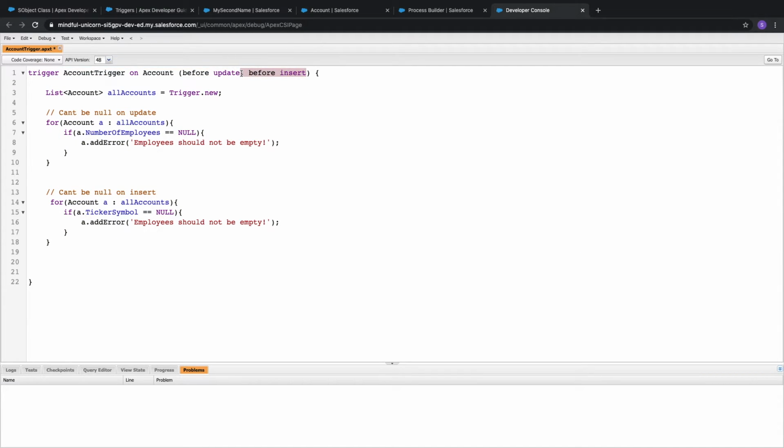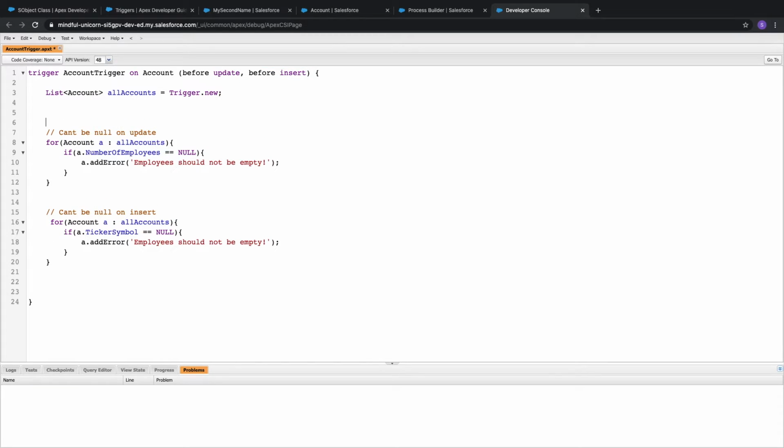And the wrong answer is to create multiple triggers on these different contexts. A better answer would be that we have an if condition, and we can leverage the trigger class again and use the keywords trigger.isBefore and trigger.isUpdate.